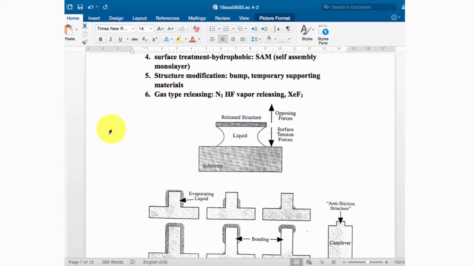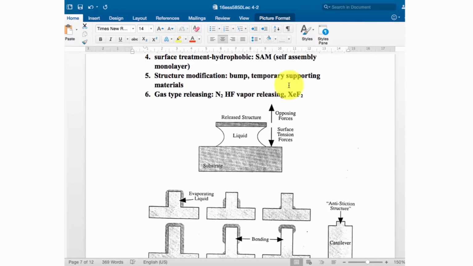So one thing people have done before is by using hydrofluoric acid vapor. Hydrofluoric acid usually is a liquid. If you want this to form a vapor, you need to use nitrogen gas to bring the hydrofluoric acid into the atmosphere for etching. But this vapor is very corrosive, so sometimes it will highly damage your pump system. So not easy to use. So nobody is using this anymore, or not many people are using this anymore.